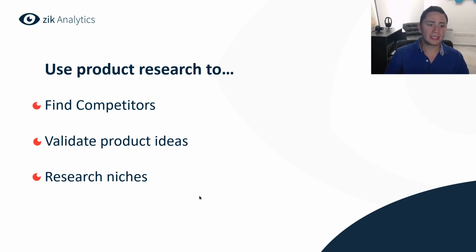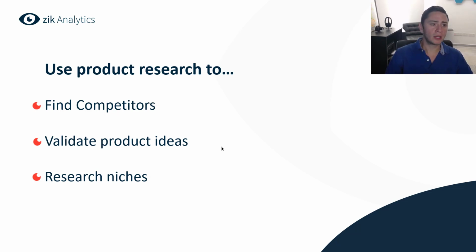And number three is research niches. One of the best ways to increase profit is by researching niches, looking for selling opportunities, and then working with a similar method and strategy. I'll be explaining it also today, so don't worry. But these are the main three things you can use the product research for, and it's very important that you are able to use it in these directions, because each step that I mentioned here is crucial for your successful dropshipping journey and successful product research journey.